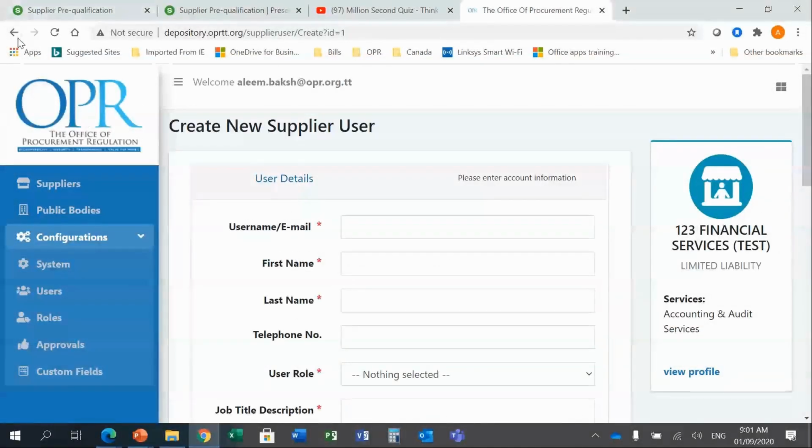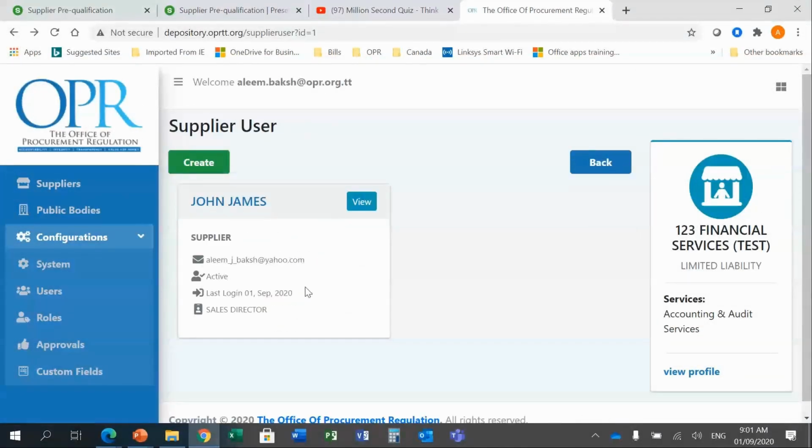All right. So in the first instance, users, when they are being created, will only have access to create the basic information. Later on, once they're more comfortable, they can actually go in and create new users who can then access the information.